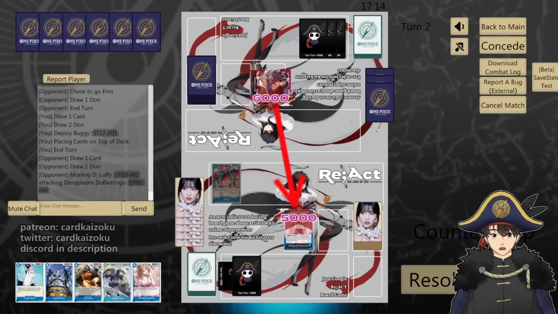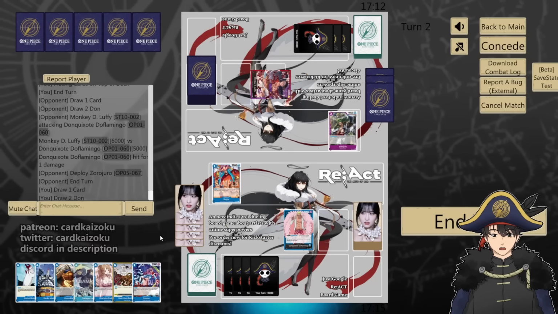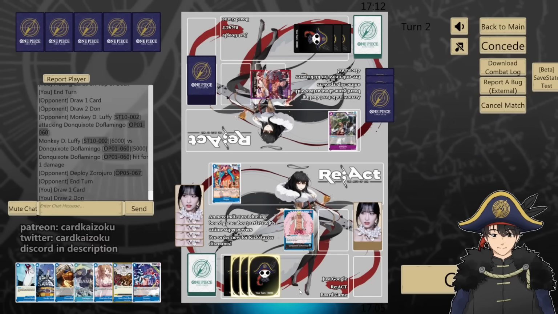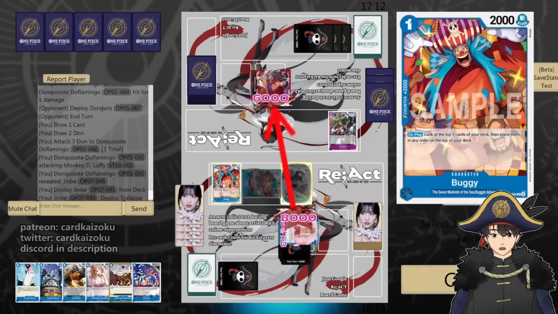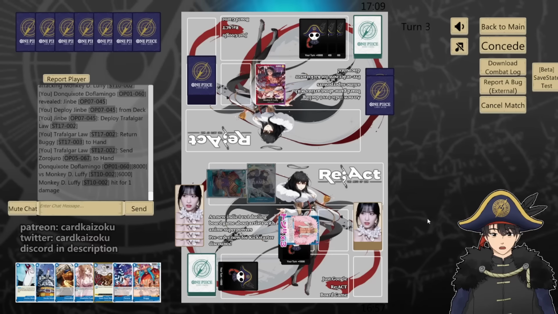Okay, attack us for 6. We'll take it and get a Red Rock trigger. This will be good against this matchup. Okay, Zoro Juro, we're going to get rid of that guy. So I just go 8 at leader, right? Yes. So 8 at leader, cheat out Jinbei, play out Law, bounce Buggy back, bounce Zoro Juro back. They take it. Dang, that's such a strong turn.